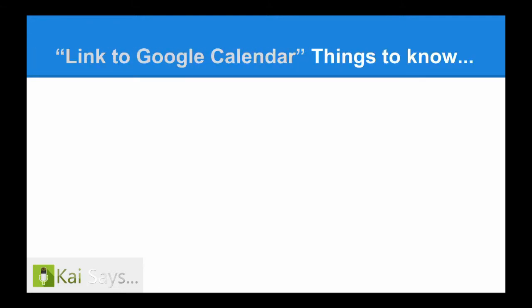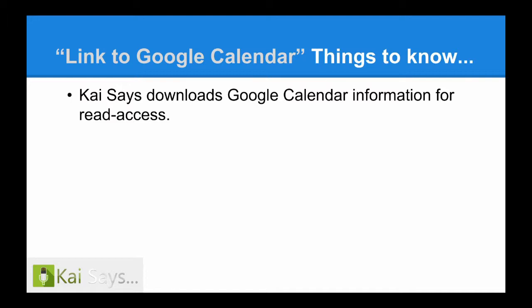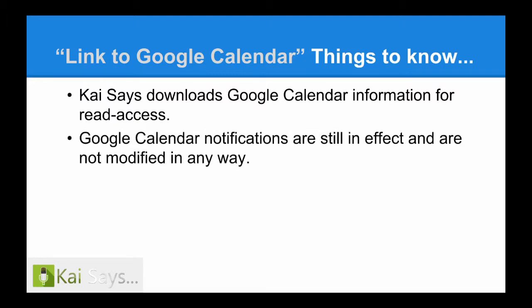Okay, now let's go over some things to know while we're working with linking to Google Calendar. First off, KaiSays does download calendar information for read access at this time, so you will still be required to edit and manage Google Calendar information, event information within your Google Calendar account. We are working on the option to manage the actual event information from within KaiSays in the near future.